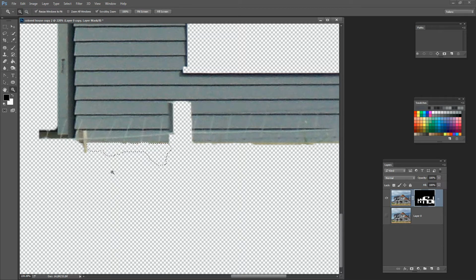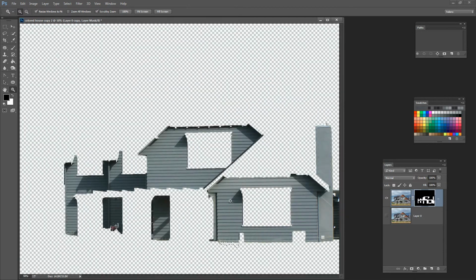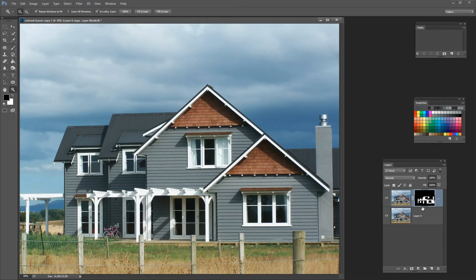When you're ready, just press the Z key to get back into zoom mode, and then you can zoom in and out of the house. Now, probably at this stage, I would call this selection reasonably good because I just don't know where the problems are, and it's a little bit hard for me to see them. But you know, as soon as I recolor this house, the problems are going to be really, really apparent.